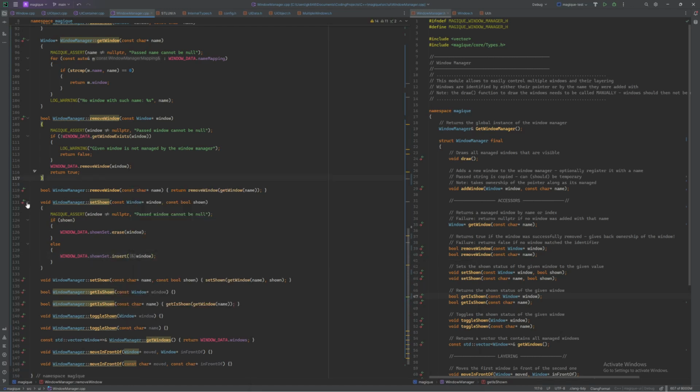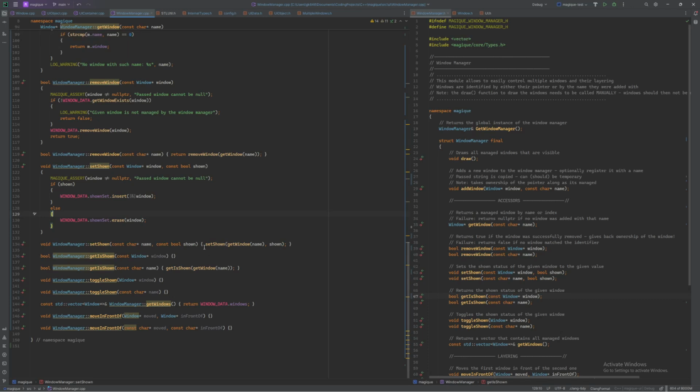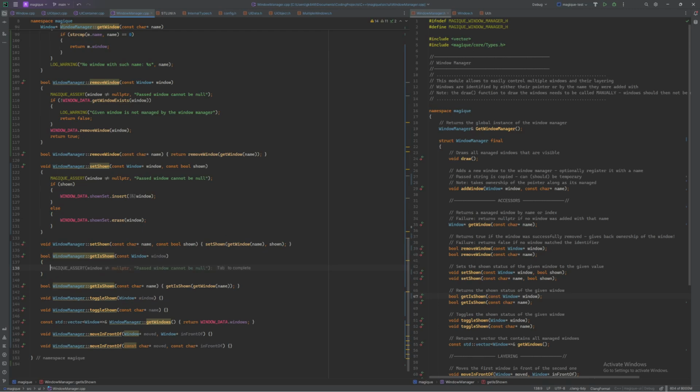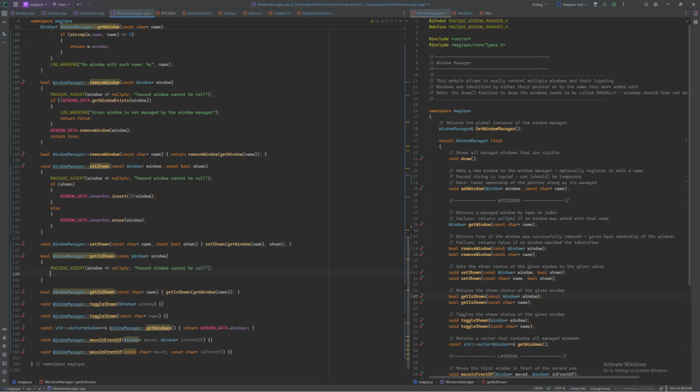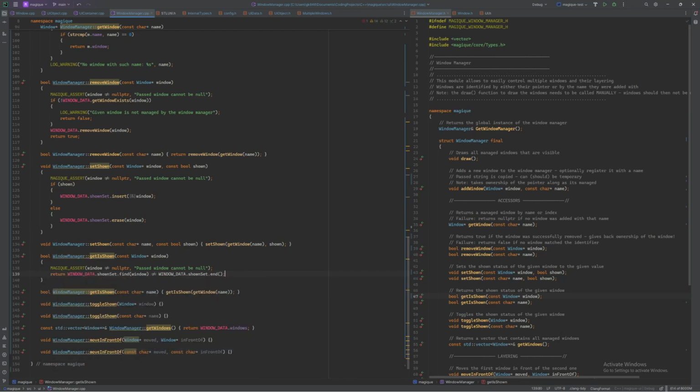Okay, yeah, so that's pretty straightforward. Set shown if it's shown. So if it should be shown, then insert it. And it doesn't matter if it's already inside, right? This is something the method does for itself. There's no point in checking contains. And then if not, we just erase it and this gets delegated. Here I guess you can insert it again and then just return the contains shown set.